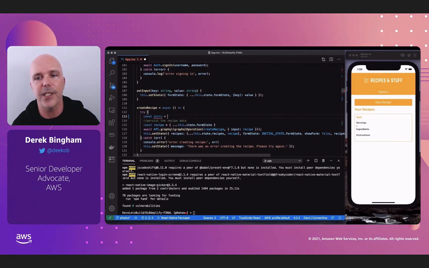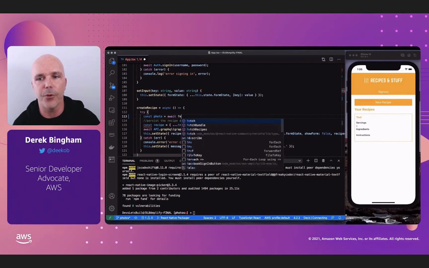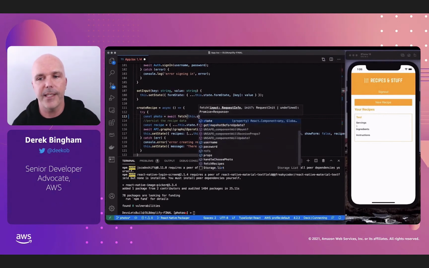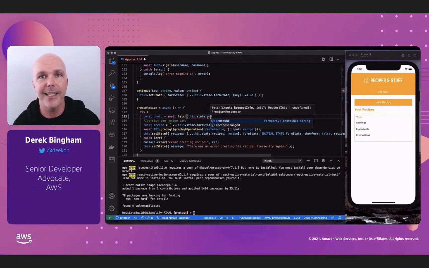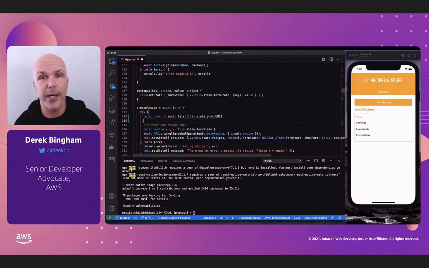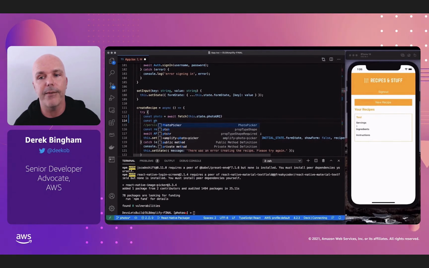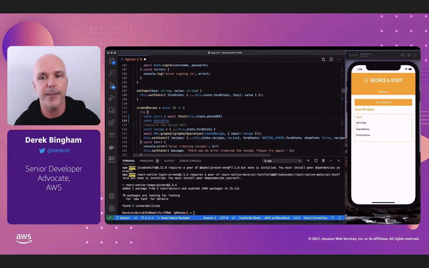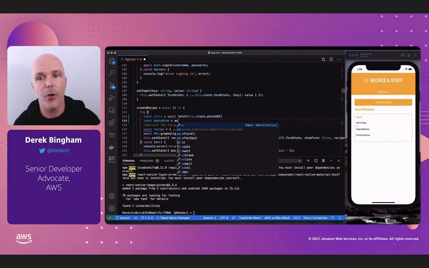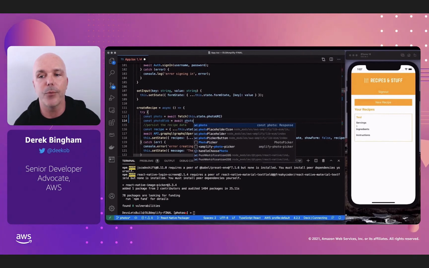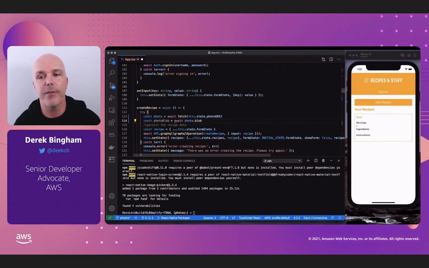So this is using, again, a React Native fetch command, which will fetch that photo given the photo URI. Once I've finished that fetch command, the next thing I need to do is create a blob. So I need to create a binary large object, which is the photo, from the output of the fetch command. So another constant, I'm going to call it photo blob. And for this one, I'm just going to go photo and then get the blob object of that photo. So now I've got the blob of the photo.